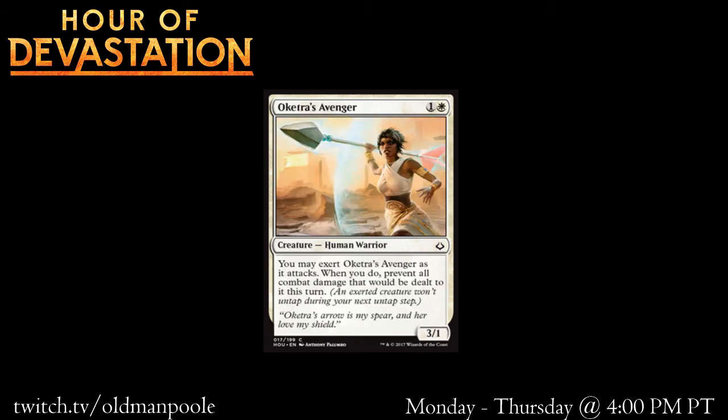Oketra's Avenger is the first of only 2 white aggressive exert creatures in the set. It's a 3/1 for 1 and a white, and you can exert it as it attacks. When you do, you prevent all combat damage that will be dealt to it this turn. That ends up being a pretty powerful clause.